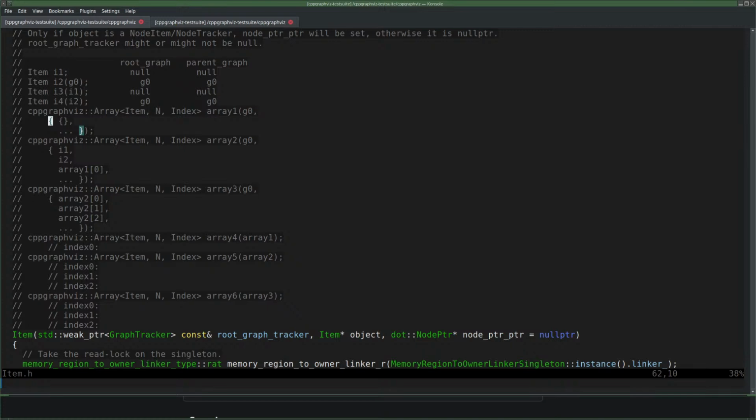I think that works. And this item should have a root graph, G0, and a parent graph. Can you guess? Null. That's what it should have. So let's test that. Let's call that just array1.